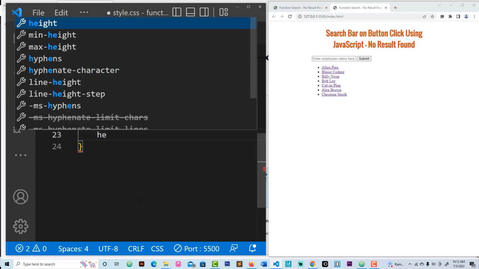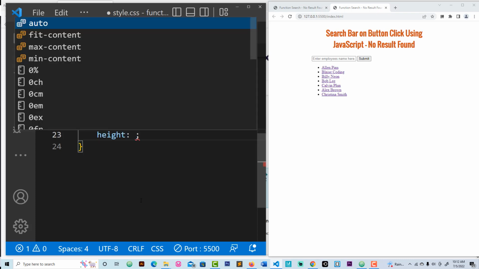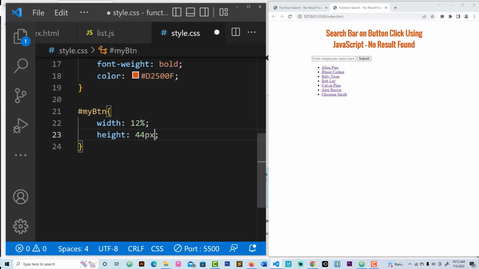Also I need a height of 44 pixels. After height, I need to add the color for that. You can see the result every time we save the program.